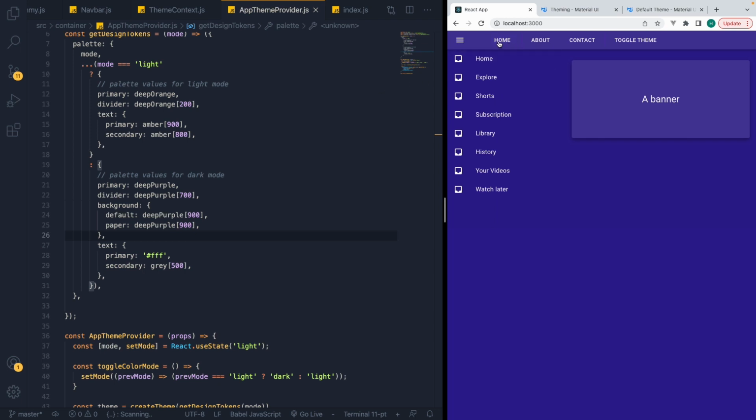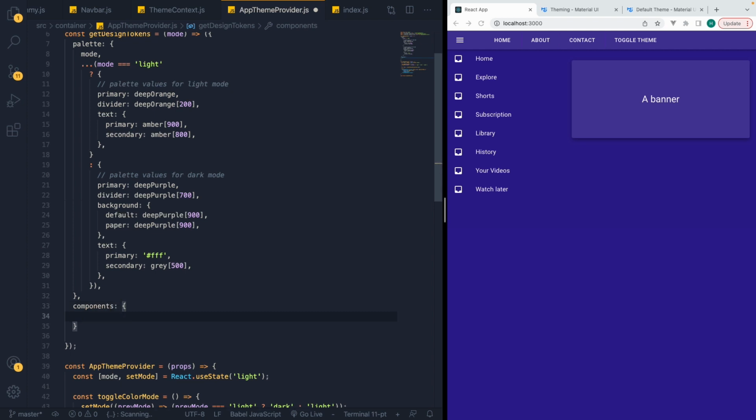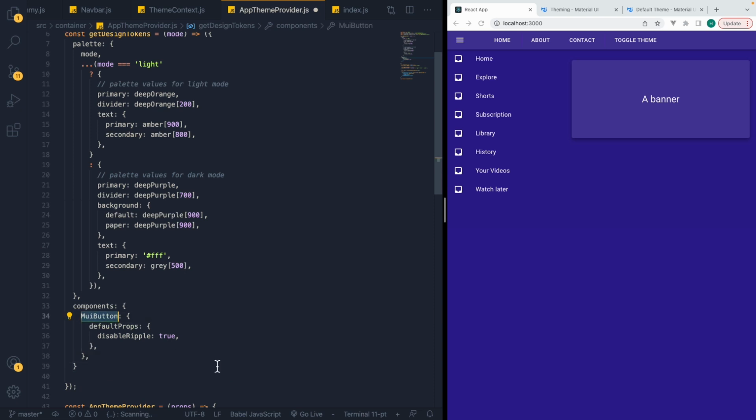If your requirement is that you no longer need the ripple throughout the application and throughout any of the MUI buttons that you are going to use, come down, and just under the palette, you can have the components object, within which I can say I need to configure the MUI button's default props, disable ripple, and set it to true.